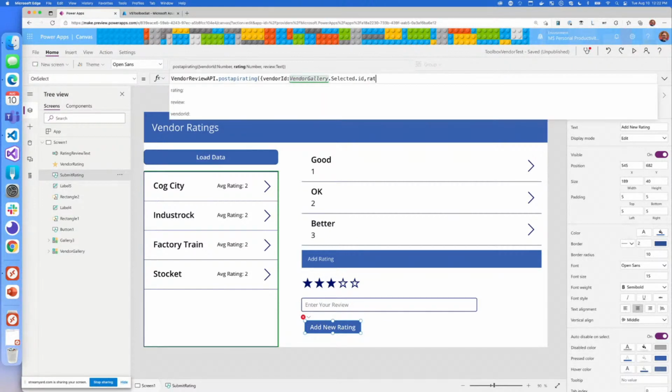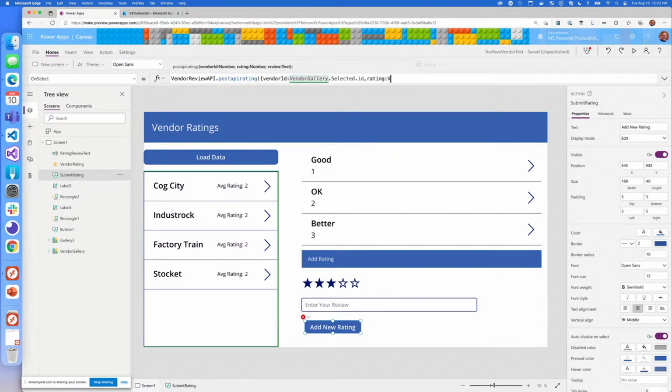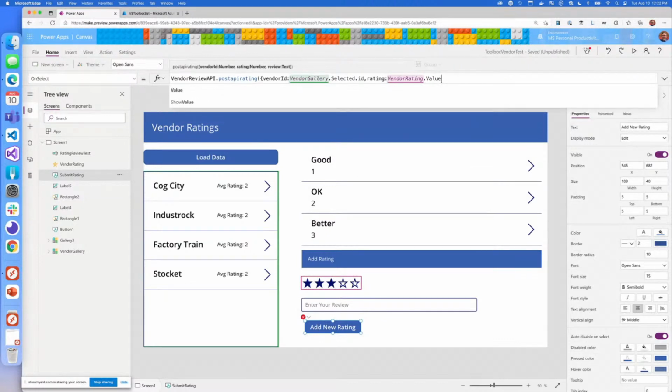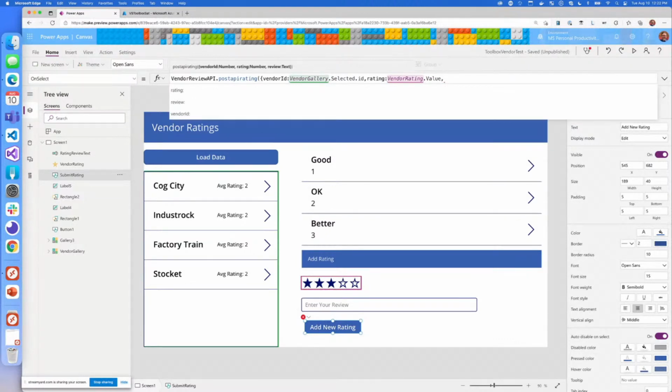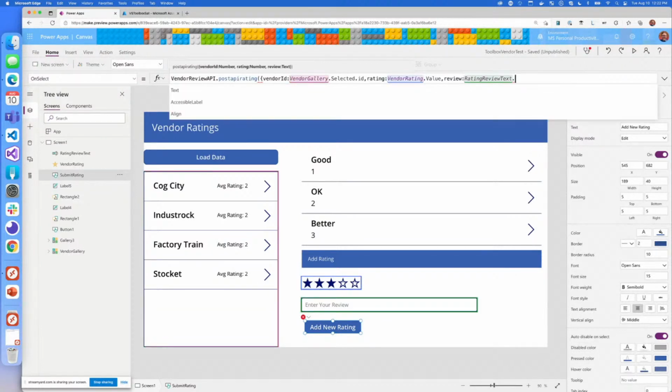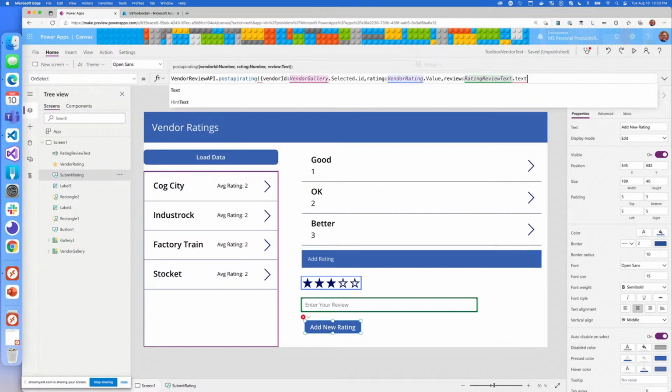All right. Rating is going to be vendor rating dot value. And then finally review is going to be rating review text dot, I think that's text. And there we go.